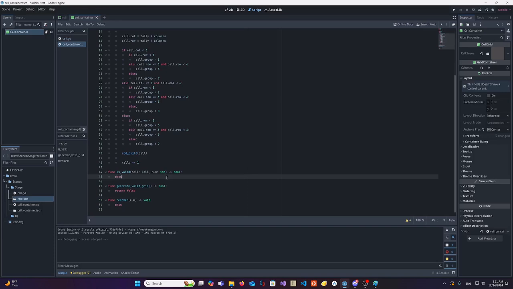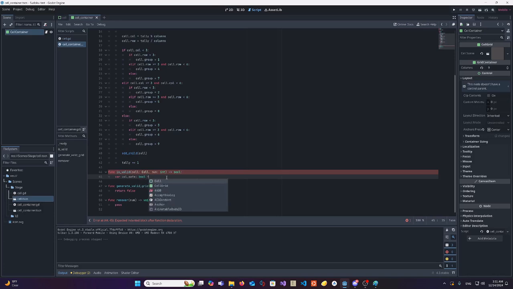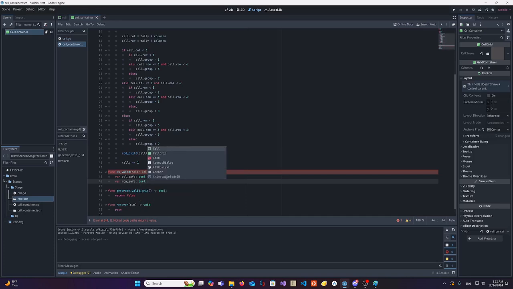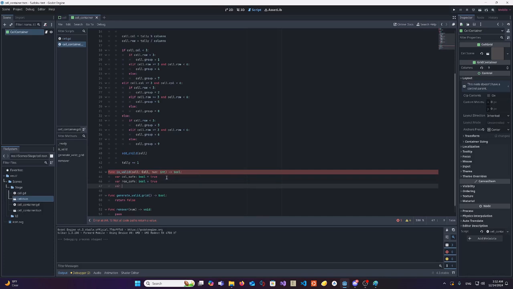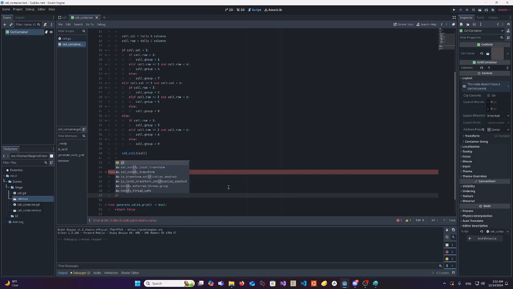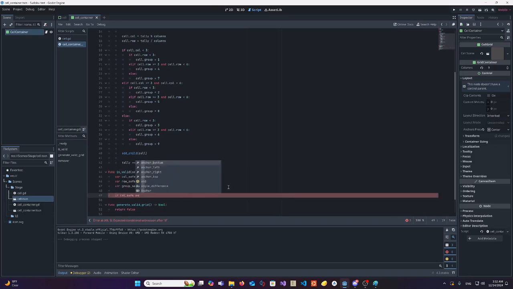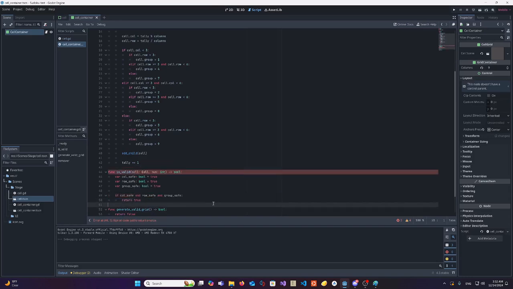And let's work on the first function, the isValid function. It is going to need 3 variables. It's the column safe, going to be a bool, and we're going to start it off as true. It's the row safe, start it off as a bool that's going to be true, and it's the group safe. We're going to say that if at the end of this column is safe and row is safe and group is safe, then we're going to return true. Else, if it doesn't pass all that, then we're of course going to return false.